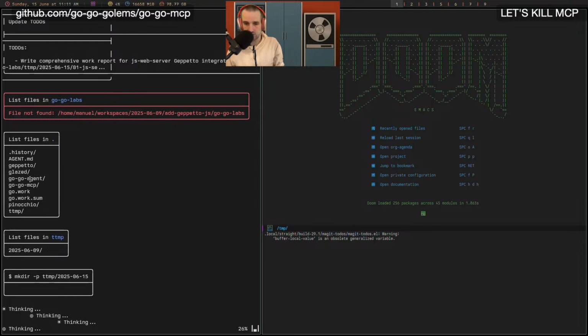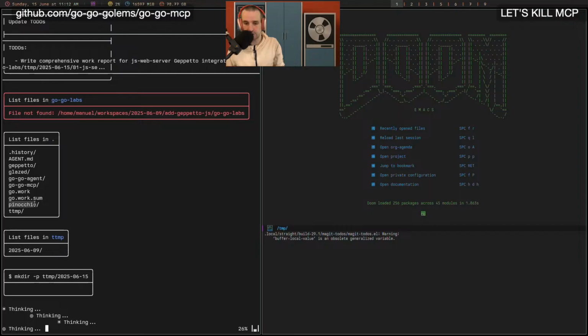GoGo Agent is an agent framework that I've started on that I've never really explored further. MCP is my MCP framework, so this one works quite well. It has pretty nice features where, if you use the glazed command descriptions, you can just say, please add an MCP verb to my command line tool. And then all of the things available in the command line tool become available as MCPs, which makes it pretty easy.